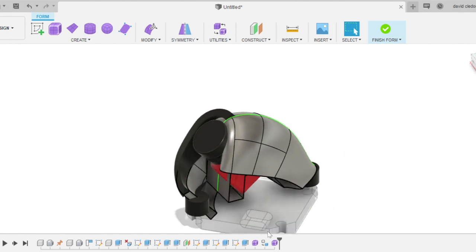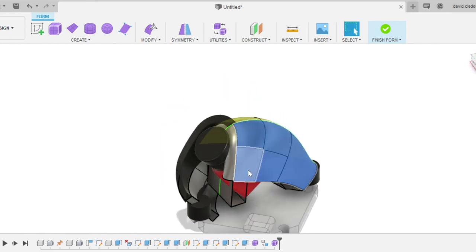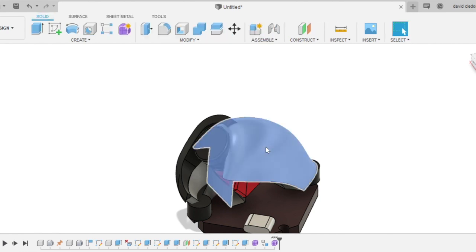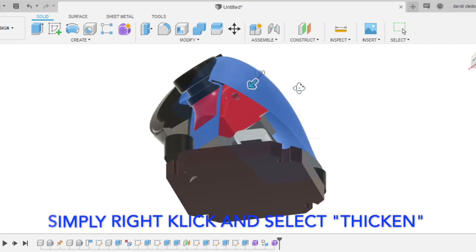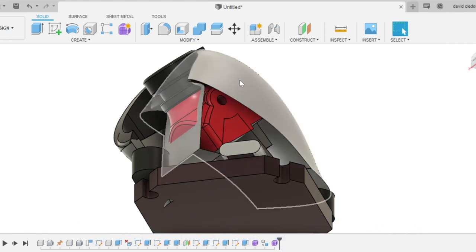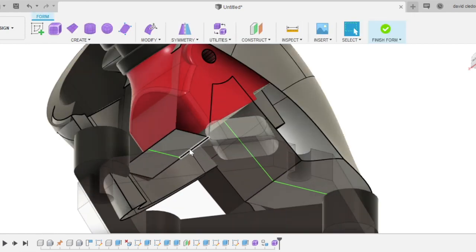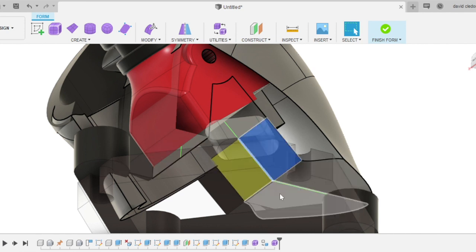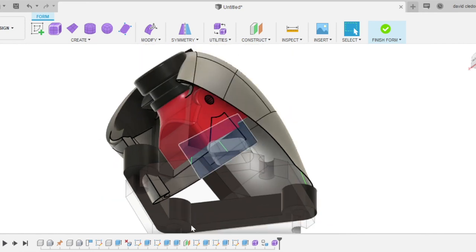What I'm going to do now, these parts of the shape that I actually like and want to use, I'll select them and just thicken them. I think I have to do this in the design space. Yeah, I can thicken them now. Let's give this thing -1 millimeter. Okay, doesn't work. Cannot be offset. So this is an error you might get. You have to go back to edit feature, and usually what helps is removing unnecessary faces. Let's just try to clean this up a little bit before we thicken it. It might have caused the problem.